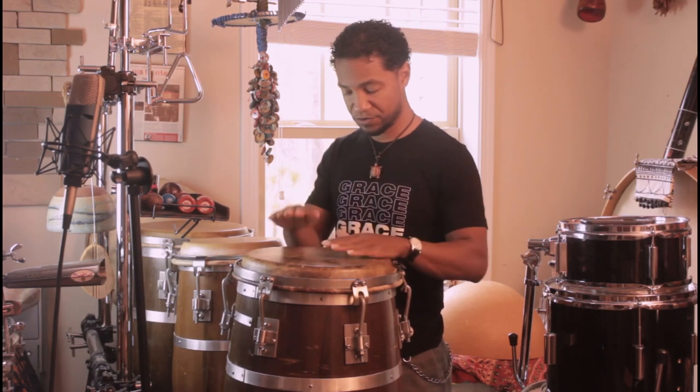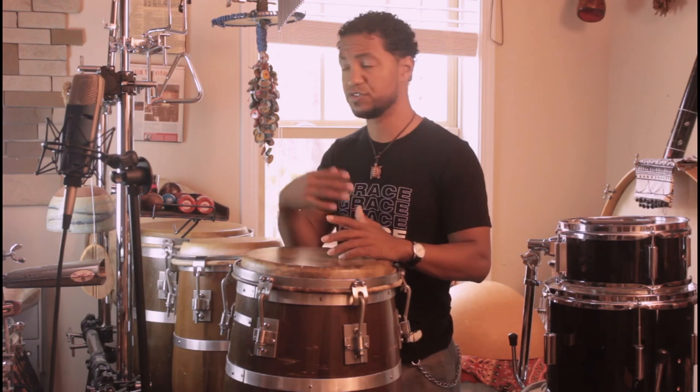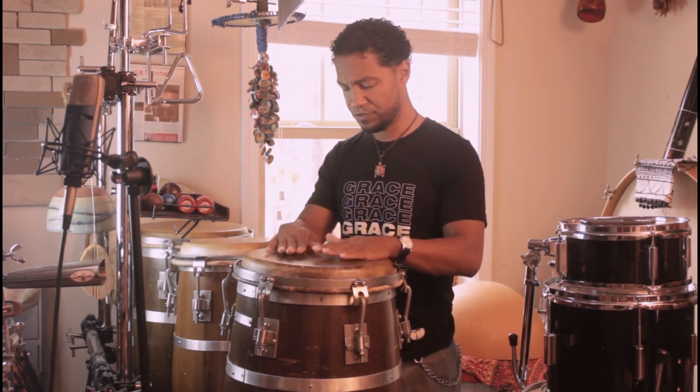1, 2, 3, 4. So basically two times, I'm sorry. Got a few different moves there. Anyways, so you can incorporate this two different ways, using quarter notes and eighth notes. So we can do two passes of quarter notes, two passes of eighth notes. It would look like this.